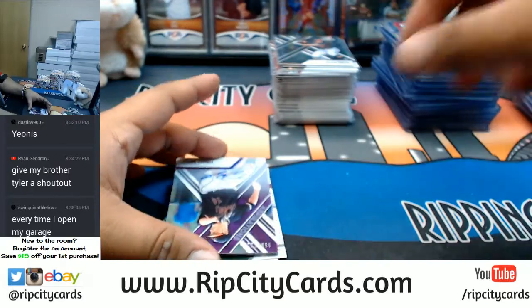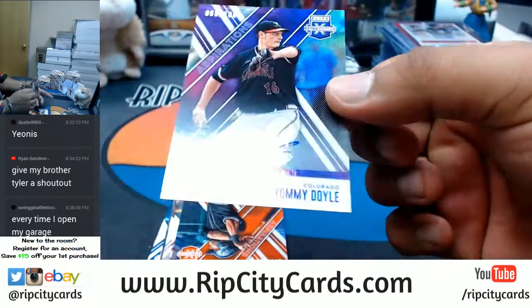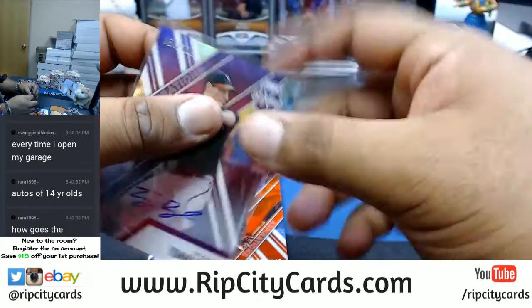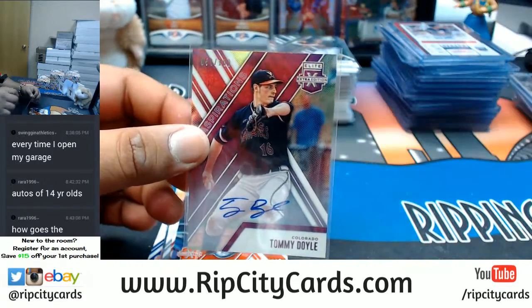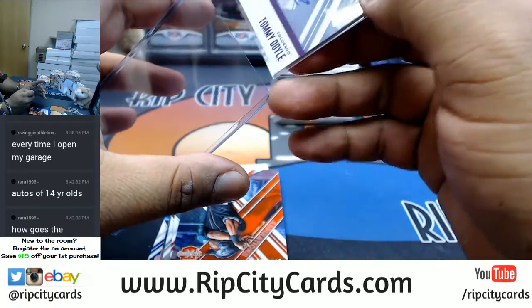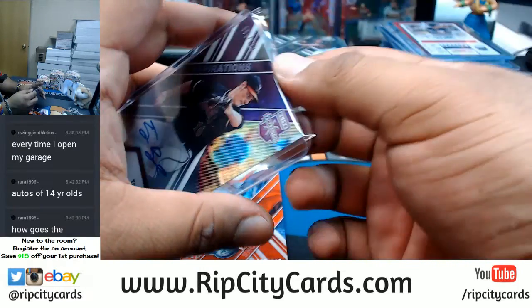Put that in there. Tommy Doyle to 100 for the Rockies. It's going, Rara. It's going. Congrats on making me feel super uncomfortable about it. But yeah, it's going.